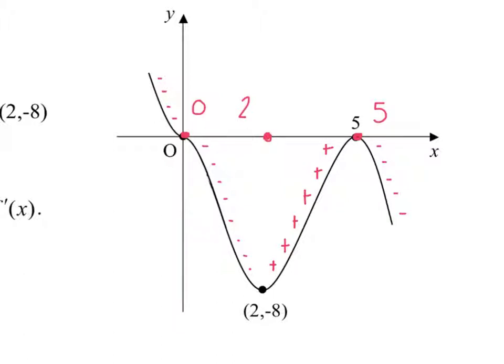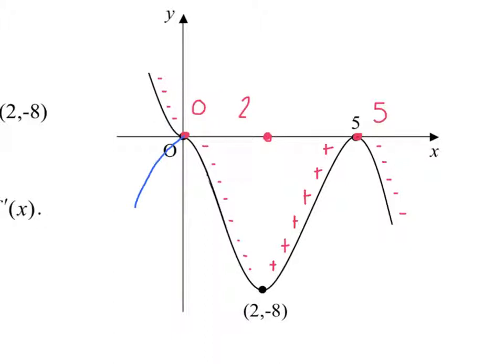Now on the derived function, the plus signs and minus signs mean something else. Negative signs mean below the x-axis and plus signs mean above the x-axis. So we're going to sketch approaching from the left. The original curve is negative up until the first red dot, which means the derived function will be below the axis up to the first red dot.